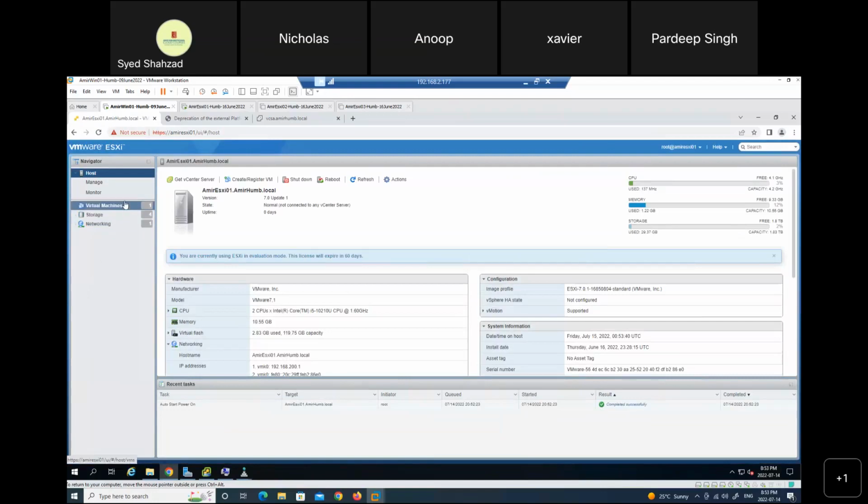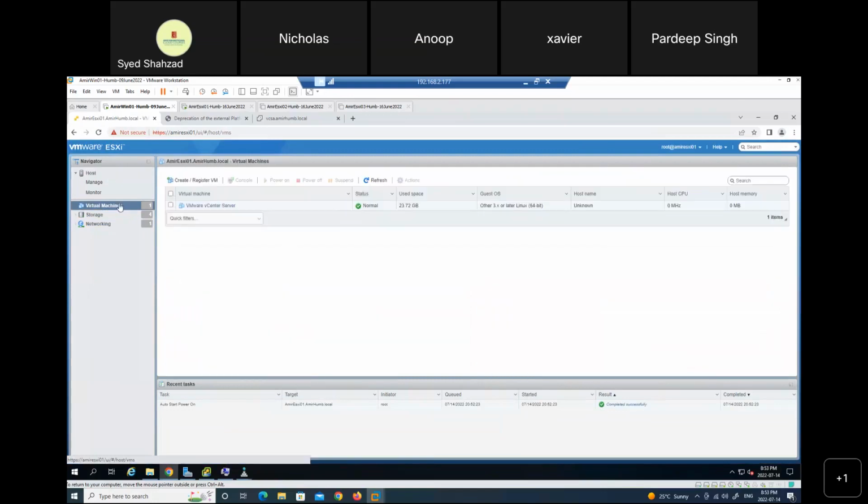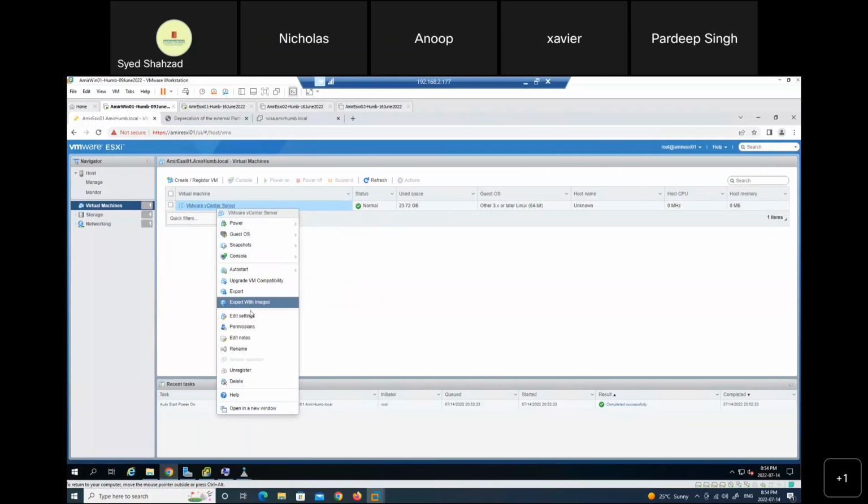And so there's one virtual machine here, obviously our VCSA. I'm just going to go to that virtual machine. And it has used up to 23 GB on the storage. So you can see how big this application is. I'm going to go to the RAM of this machine. I'm going to reduce it from 10 GB to 8 GB, right? So I can just right click directly on this machine and then go down to edit settings, right?